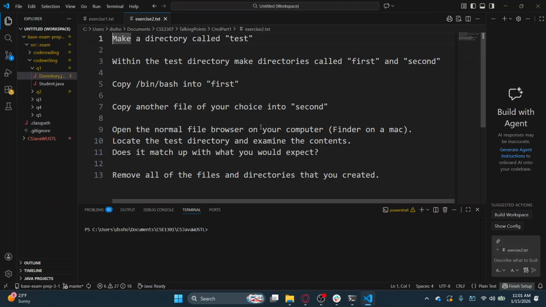So I'm assuming that you're going to start in your home folder, right? I'm asking you to make some directories, then make some more directories, copy some files. This bin bash, what kind of path is it, absolute or relative?